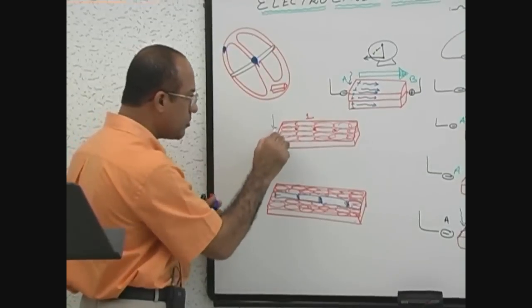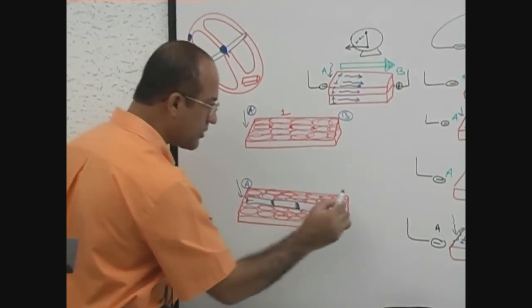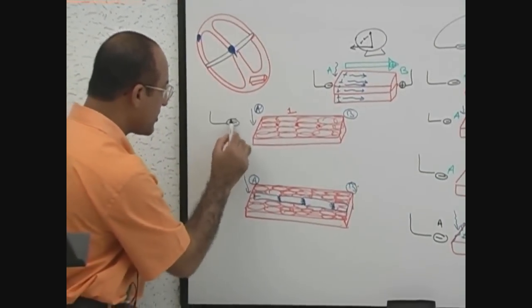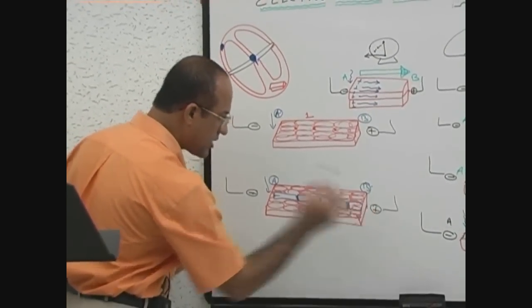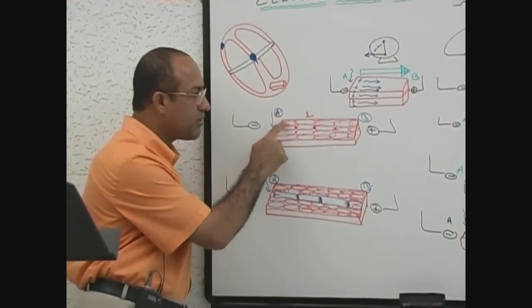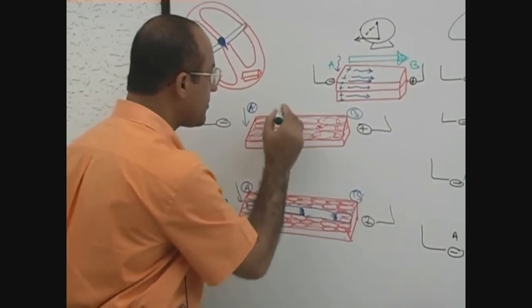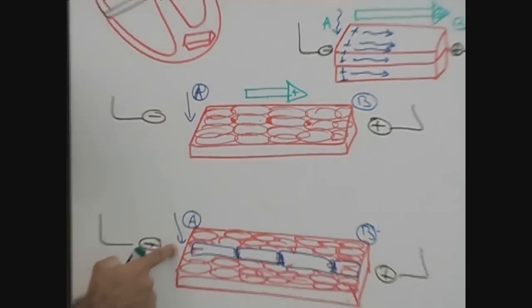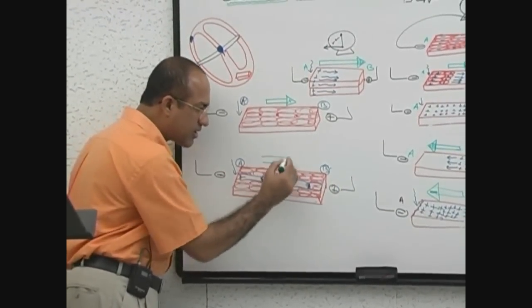Let's suppose you stimulate both of them on the A point, this is A point and this is B point. This is also A point of this and B point. We have to apply the negative electrode here and positive electrode here. If we stimulate this cell, wave of depolarization is produced in A point and moved towards the B point and that will generate a vector. In the same way, when this cell is stimulated, again from A point to B point, electrical current will move, a wave of depolarization move and again a vector is produced.